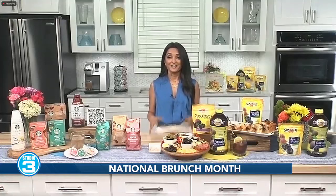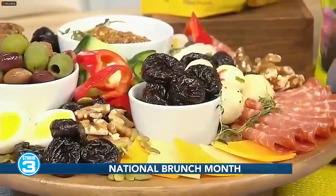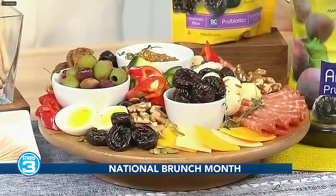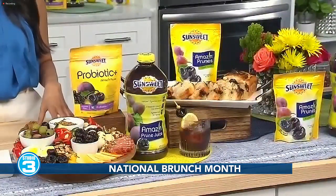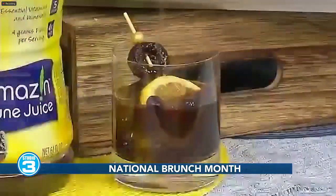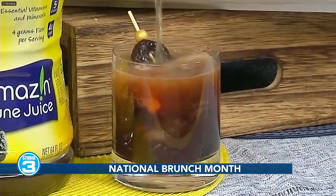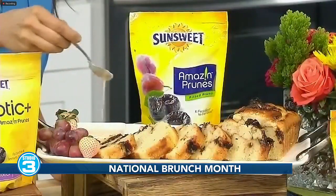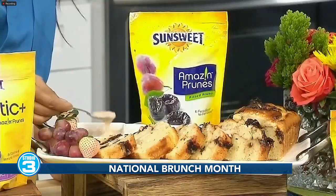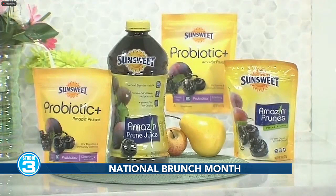So what is another unique suggestion you think we need to have for our brunch menu? Here are some tips to really up-level your brunch. I love putting together a charcuterie board for brunch, and I add the SunSweet probiotic prunes. These prunes add some sweetness, and they cut through the salty cheeses and the spicy dips. You can elevate your typical brunch drink with this mule mocktail, and it uses SunSweet amazing prune juice, and I serve it with the delicious prune cinnamon swirl bread. I also recommend that people bake with prunes because they add natural sweetness and some moisture to your recipes. Using these tips will help bring some feel-good vibes to your brunch with SunSweet amazing prunes, amazing prune juice, and probiotic plus prunes.